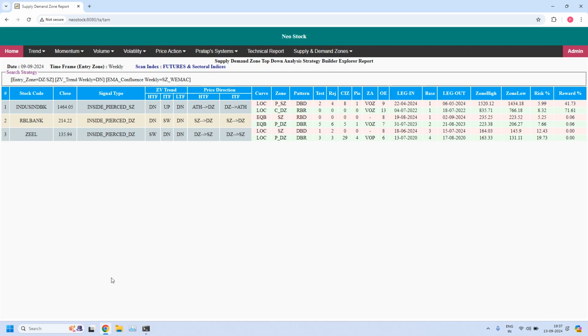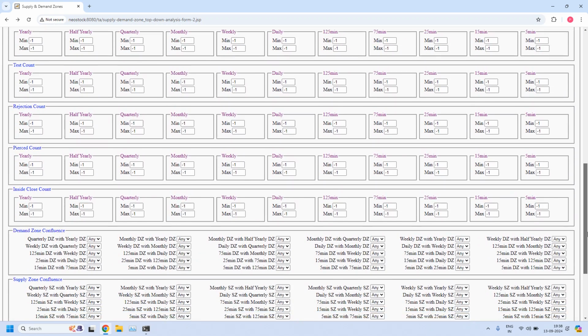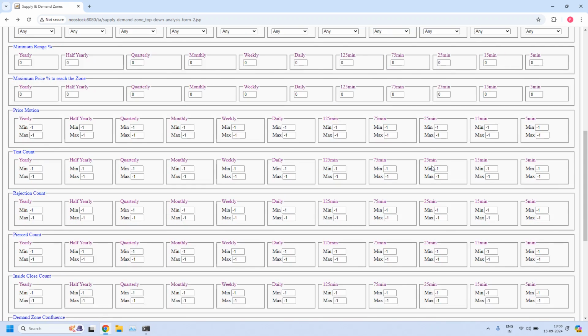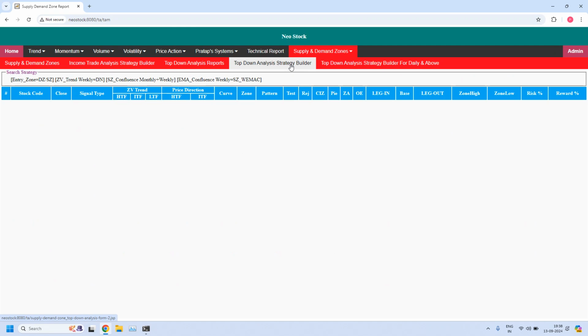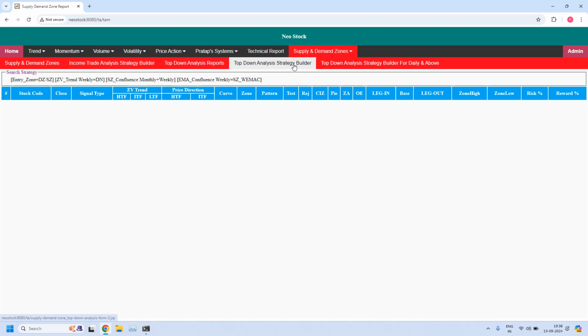But the only verification we can do is to check whether these zones are pierced zones. Supply zones are pierced, demand zones are pierced. 2 supply zones are valid, only 1 supply zone is pierced. Let us check if any of these 3 stocks are having ITF confluence, that is weekly zone is part of monthly zone. Let's verify. The supply zone confluence, weekly supply zone with monthly supply zone, filter I enabled. Let's verify. No, none of the stocks. Okay, this is about EMA confluence based filtering mechanism.